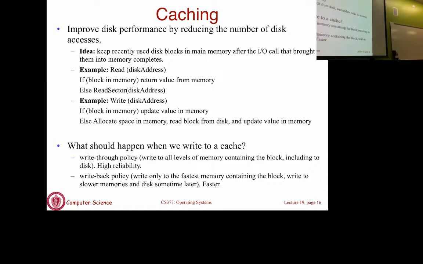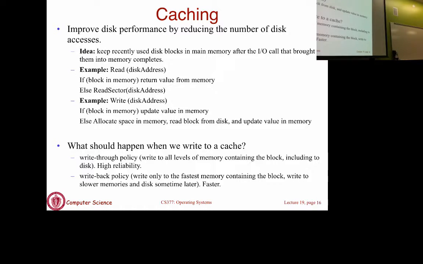And the last type of device driver that we talked about was DMA based, direct memory access based. The reason you need this is if you want to transfer large amounts of data to or from the I/O device, doing this one byte at a time is very wasteful and very time consuming. The standard way to interact with the device is to read or write one word at a time.